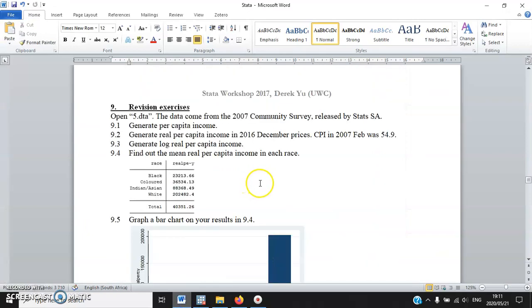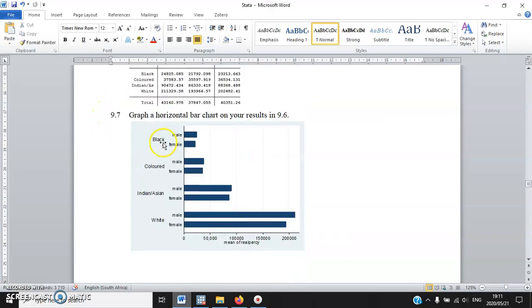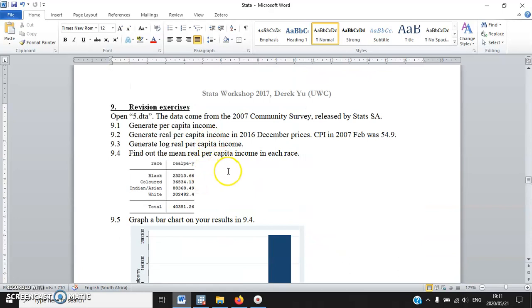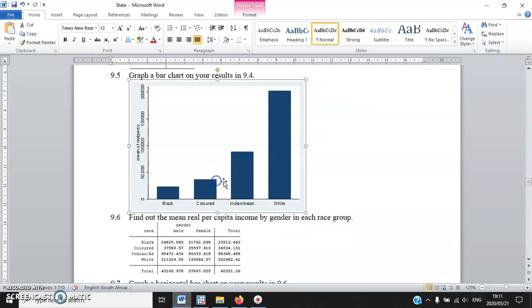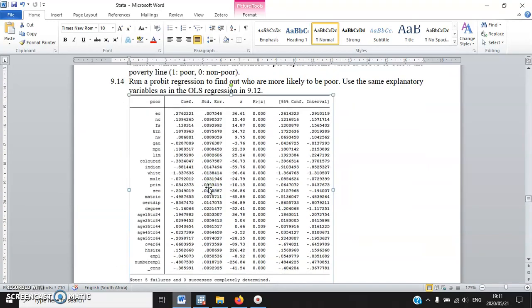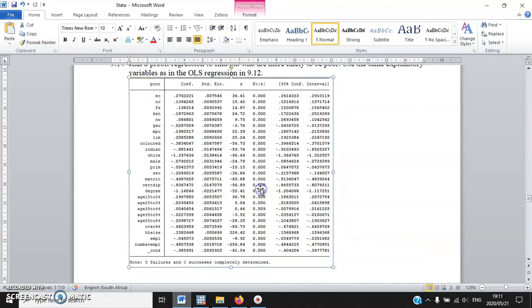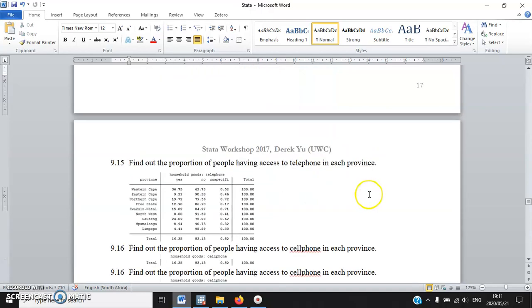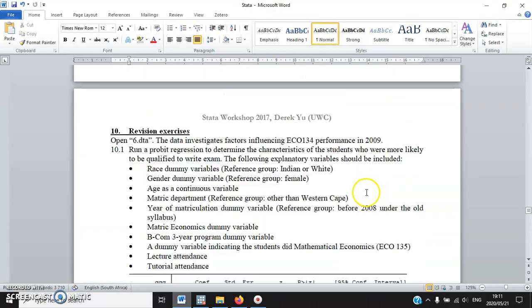Okay, so we are going to take a break, and afterwards we are going to do this long revision exercise. It is really a good recap of what you learned in the last 2 days: statistical analysis, graphical analysis, and econometric analysis. So you have one more chance to learn the tedious, time-consuming process to generate the dummy variables. And you need to pay particular attention to the generation of the age cohort dummy variables. Okay, so we are going to do it after the break.